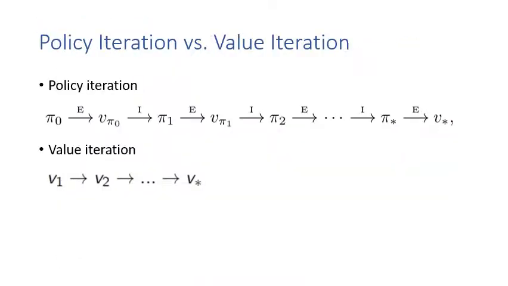Finally, let's conclude our class with a comparison of policy iteration and value iteration. For policy iteration, we first choose a random policy, right? And then evaluate it to calculate the value function until convergence. Then use the new converged value function to improve the policy and find a new policy, and keep this process of evaluation, improvement, evaluation, improvement until both policy and value are converged. But value iteration is much easier. We just keep updating our value function, and the policy is implicitly updated during each calculation of the value function. So we just focus on calculating the value function until it converges. Then we will also have the optimal policy.